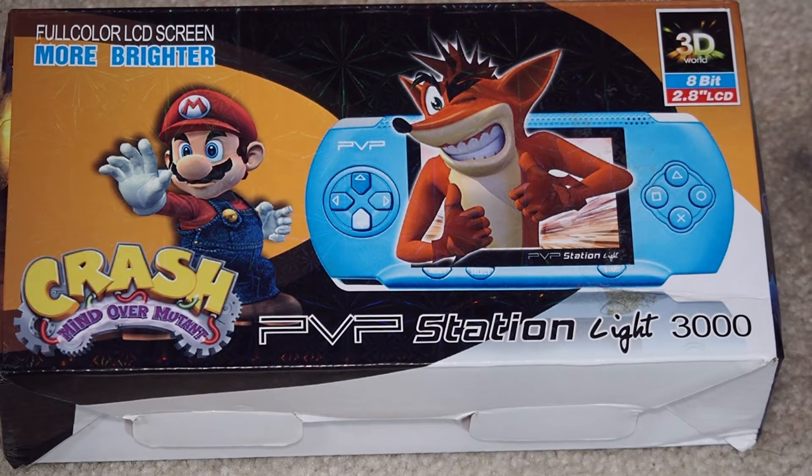They've been making clone systems for a while on the black market — that's what I like to call it, even though the market itself can sometimes be Amazon. It seems like nobody's really putting the hammer down on people reselling these games and game systems right now. Sometimes game companies get together and crack down on this stuff for a while — they take people to court, send out cease and desist letters. But lately, 2020-2021, there's been a bit of a lull in that, and a lot of unlicensed titles have shown up on the market.